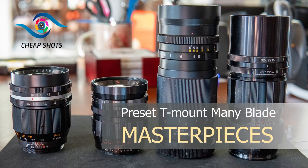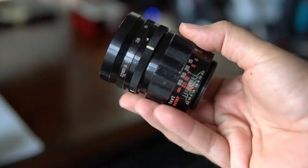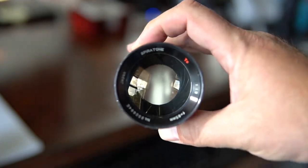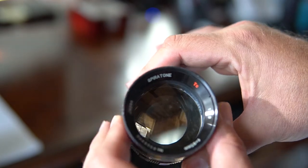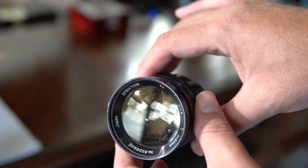Hey everybody, welcome to today's episode of Cheap Shots, T-mount preset multi-blade masterpieces. We're talking lenses like the Spiratone 135 and all its relatives. I remember pretty early on in my journey into vintage photography, there was a lot of discussion in the early 2000s about the Spiratone 135. It had all these wonderful blades and produced amazing bokeh.